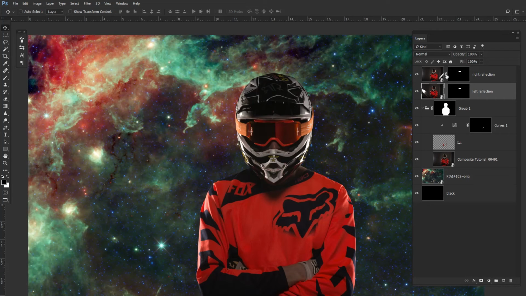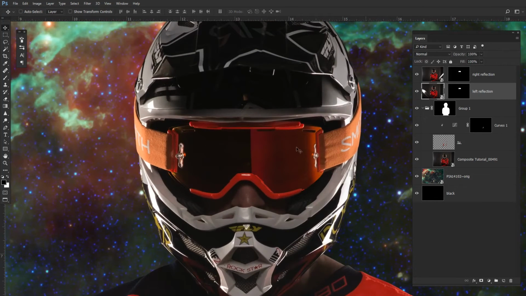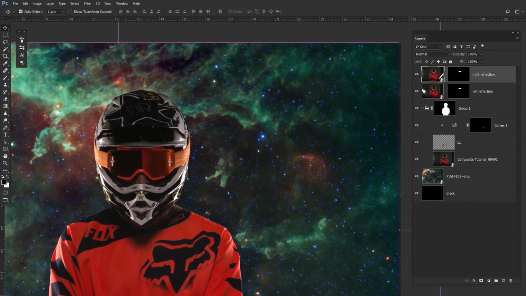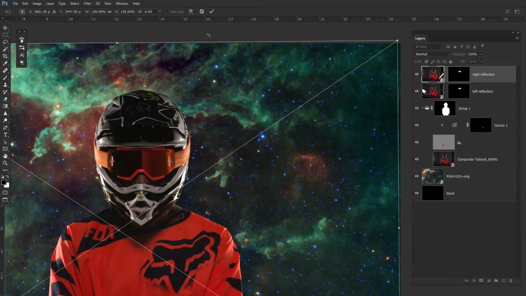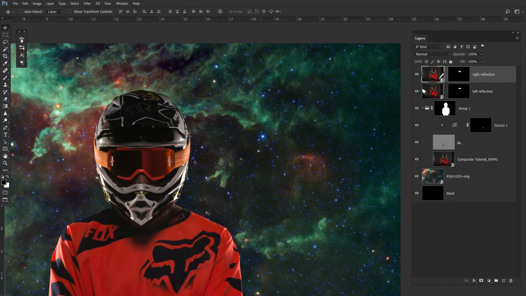And now we're going to go ahead and do the same thing on the other side. So let's get this guy, oops, I'm going to move this one, not the other one. Get this guy a little more lined up. Yeah, and you can see that's definitely a rotation thing. So I'm going to grab this one. Try to stay zoomed in if you can, and we're just going to rotate it till it looks a little more correct. That's pretty good. Let's see what we got here. Yeah, I'm okay with that.